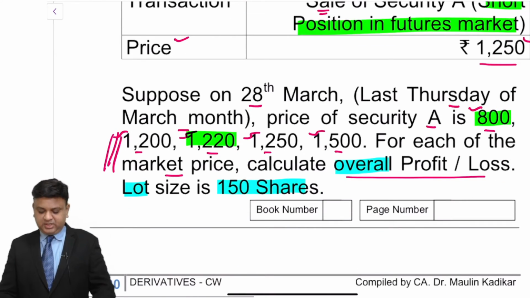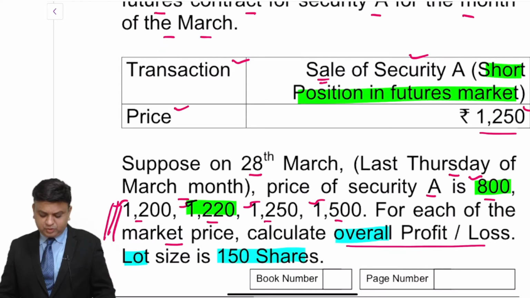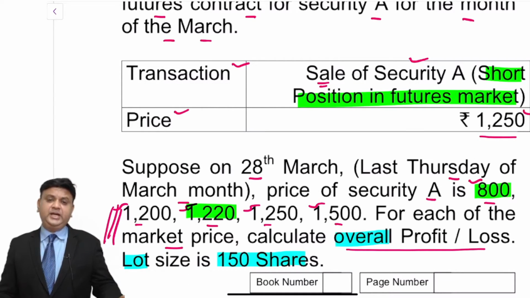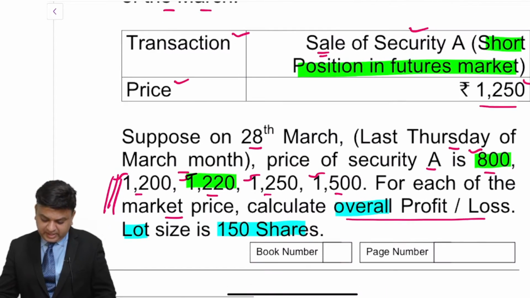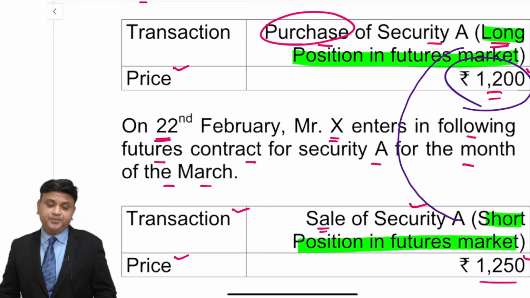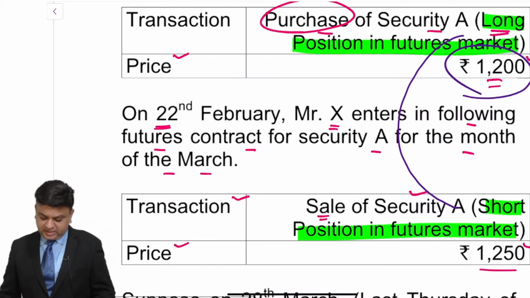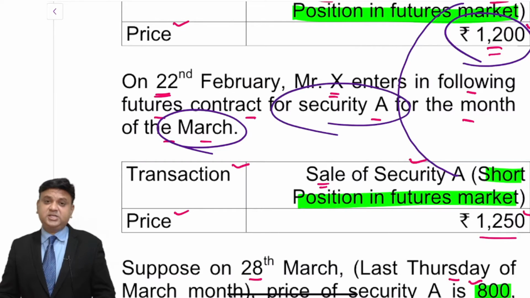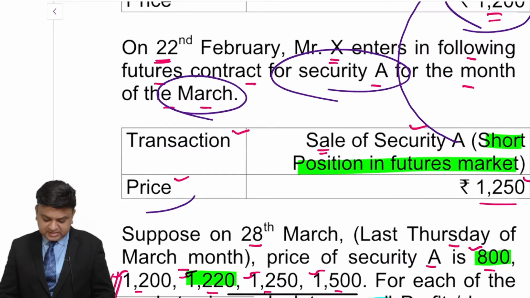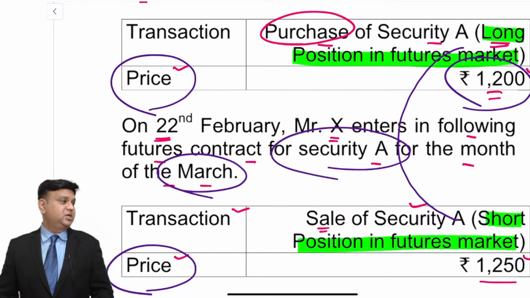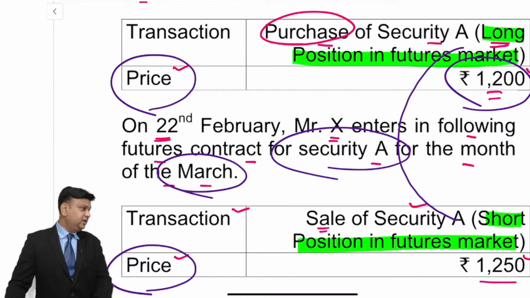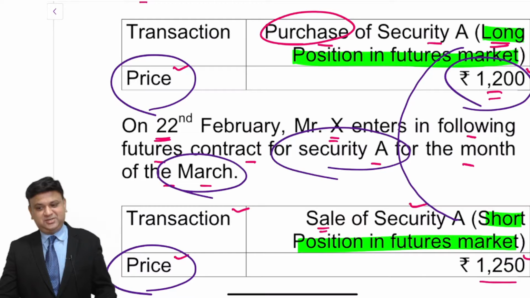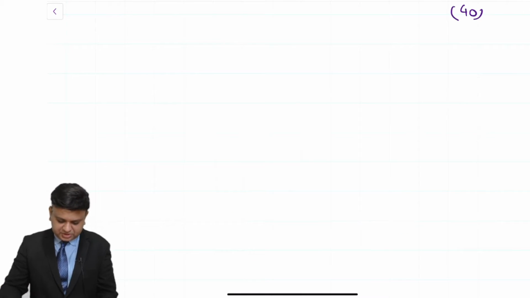So friends, now we understand that, based on this question, the futures contract can be squared off in between also, and to square off the futures contract in between, you have to enter into the opposite of the original contract. Second thing, you have to enter into the futures contract for the same time period, that is over here for the month of March, and of course for the same security, that is security A in this example. The difference between the sale price and purchase price will be the profit or loss. If the sale price is more, you end up with a profit. If the sale price is less, you end up with a loss. And of course, there will be certain transaction costs which are required to be considered for the overall profit or loss calculation. So let us answer the question.